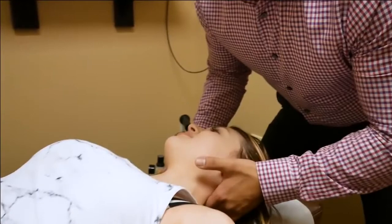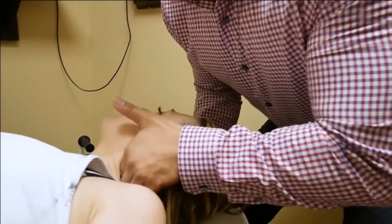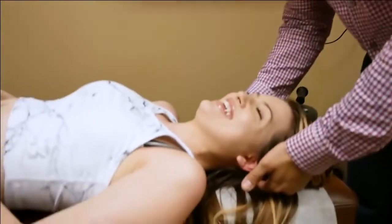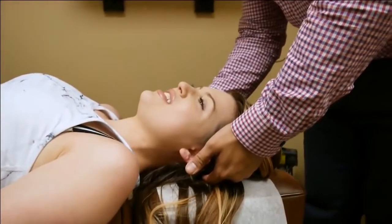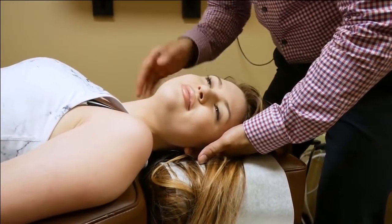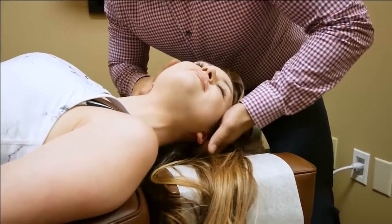Right in through here — you feel that there? Turn your head. Good, now tilt your chin up higher. Good, now just relax to your right more. That wasn't bad, right? I feel like you just never get used to it. And this portion right here — this is the atlas region. I'm going to adjust this right here. It's going to help — tilt your chin all the way up. Good, now relax a little bit more.